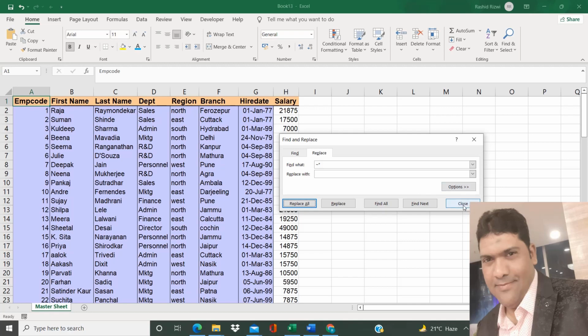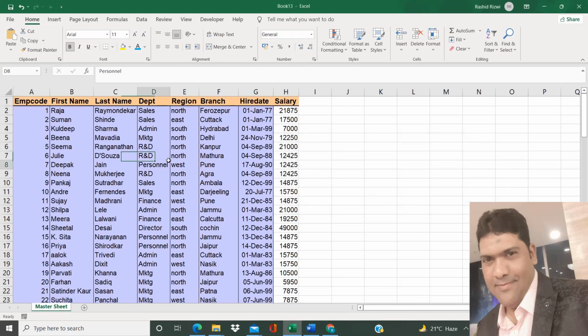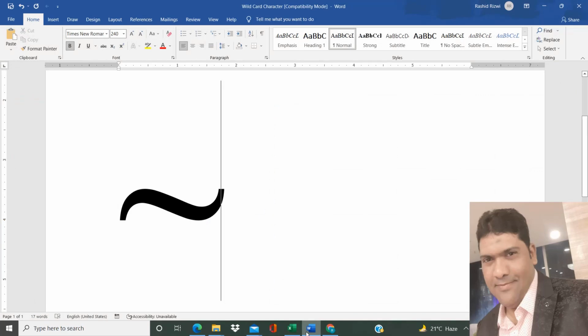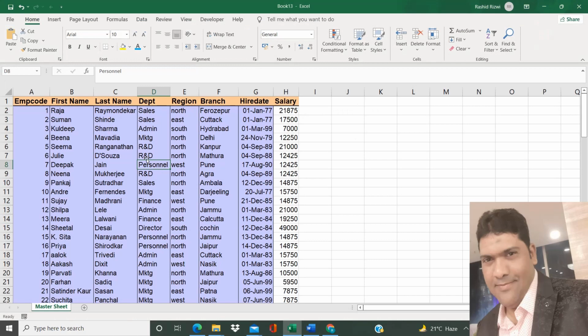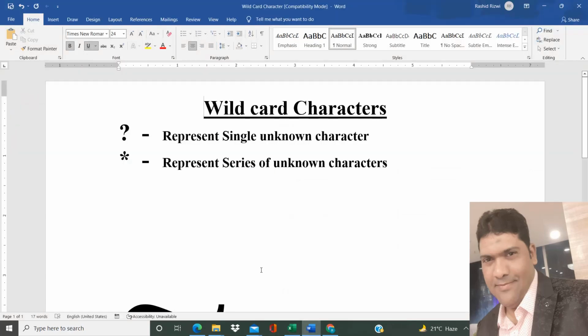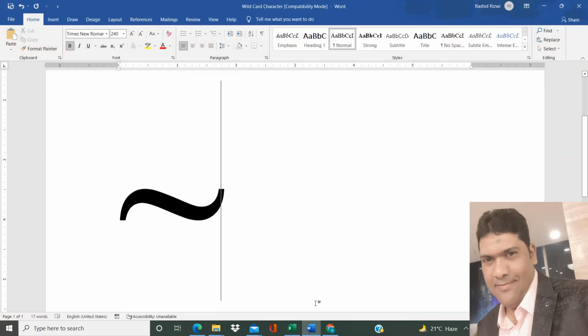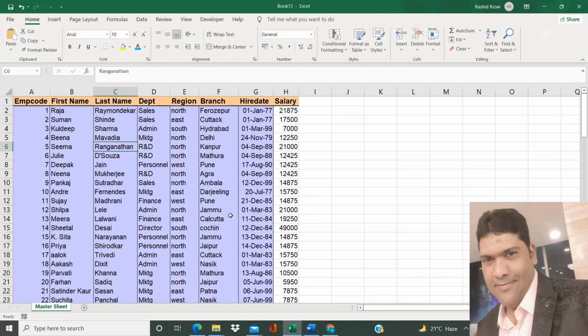Hopefully this will help you a lot, especially while doing find replace or filter. You may get these characters sometimes in your data and want to replace them, the star mark and question mark, and then we are helpless because we don't know how to ignore these two characters. So the escape character, the tilde, is very helpful here to ignore these two wildcards, either in filter, in find replace, or somewhere else.